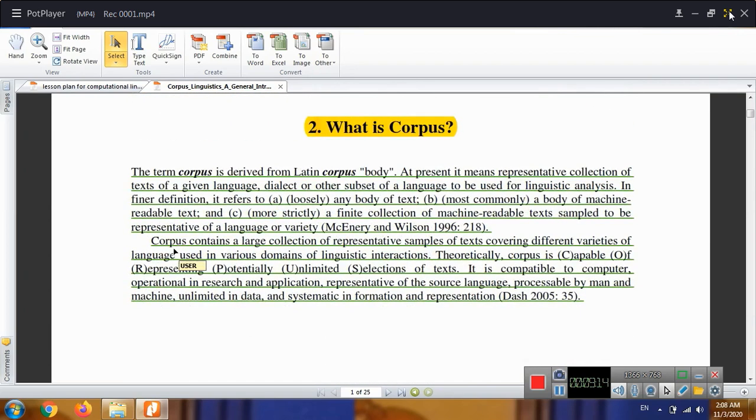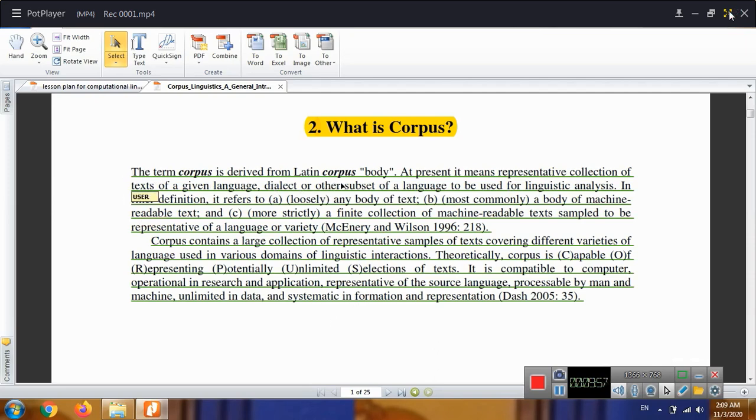But the matter which is very important, and I have determined them for you, is in this part on what a corpus is. You should know the definition of corpus. When I ask you in your final exam to define corpus, you should write these matters and you should refer to such features.